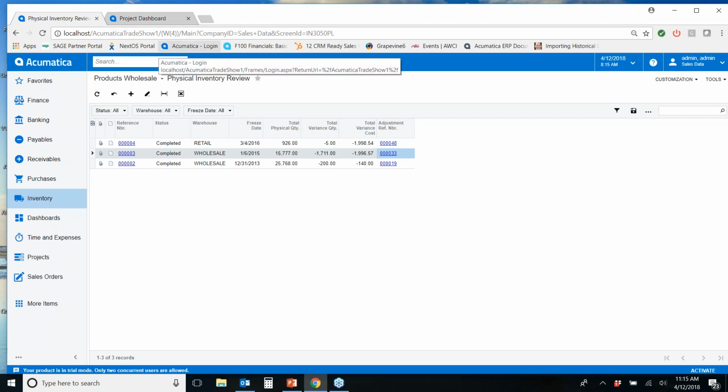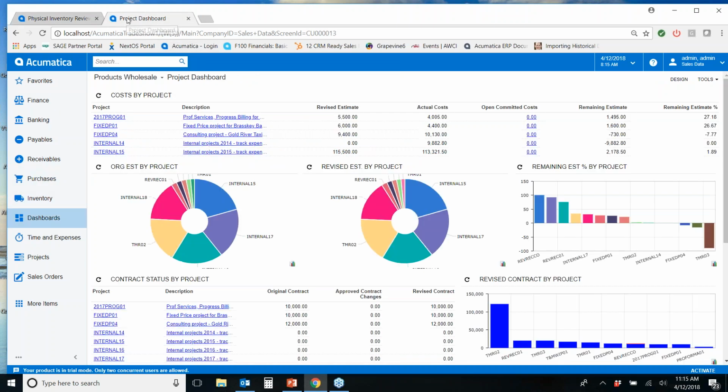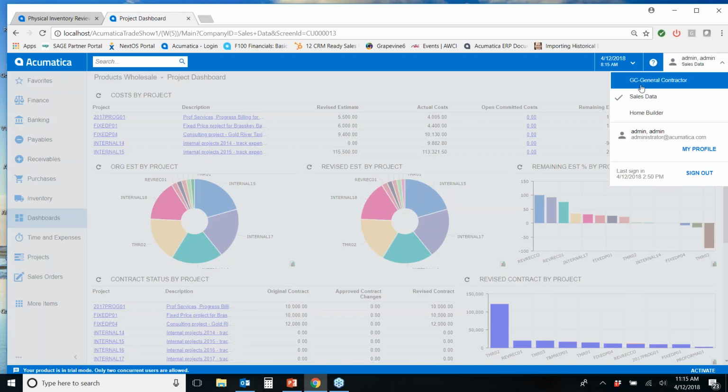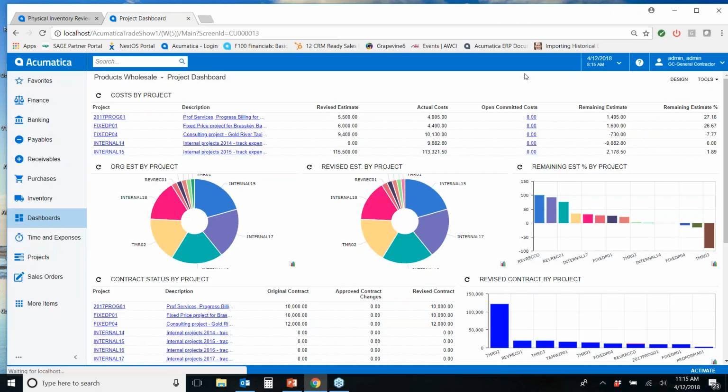So I'm going to pause right there. That's just the general navigation of Acumatica in terms of dashboards, reporting, and basic functionality in the software. I'm going to come back into this a little bit later and go into some of the extra things we have, like approval workflows and the different modules. But for those of you that are here for construction, I want to jump over into construction real quick.